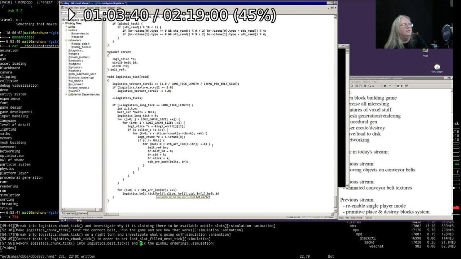Oh, it's not dot belt ID, it's verify.slice, chunk of verify.sid, arrow, dot, belt runs of belt ID.